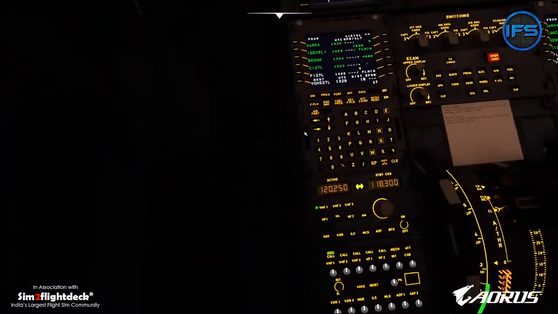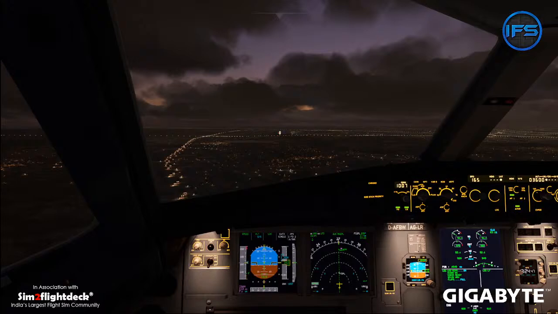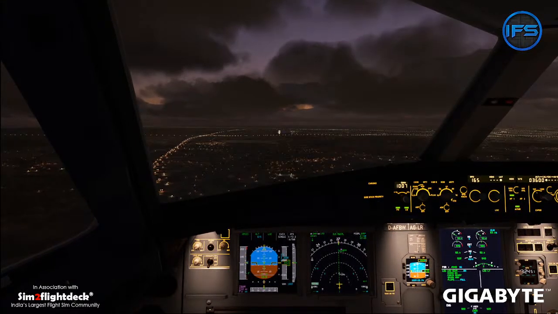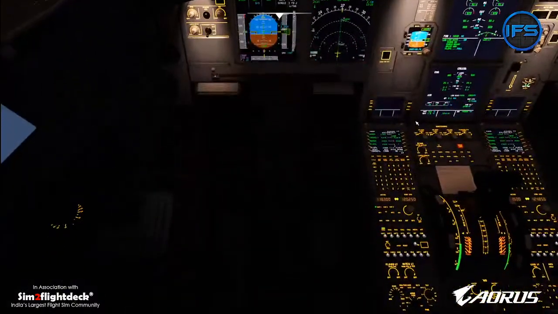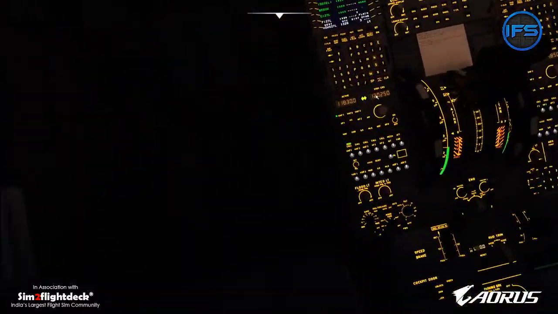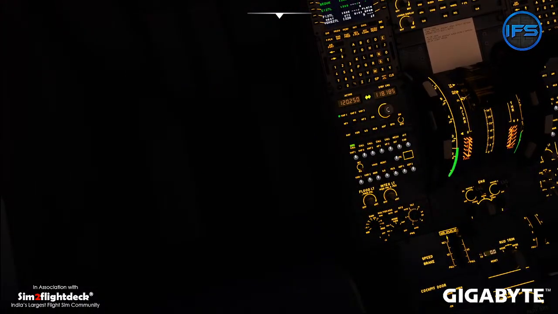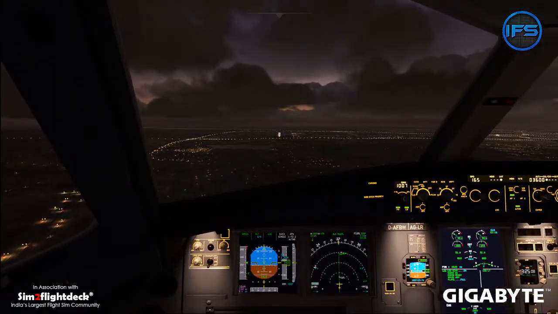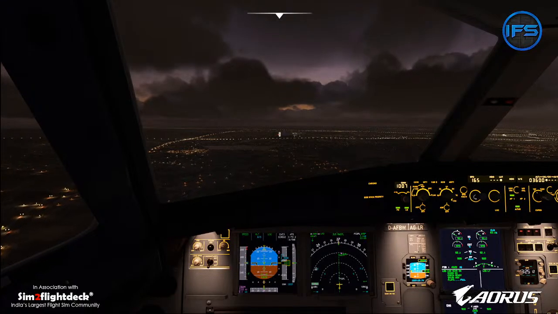We need the QNH to be 1017, not 1013. There you go. Right, let's contact tower on 118.3. Hyderabad tower, AORUS 191 on finals for runway 27. Forgot to mention 27 left, but it's okay. Okay, it's 118.2, not 3. So quickly change that. Hyderabad tower, AORUS 191 with you on finals for runway 27 left.